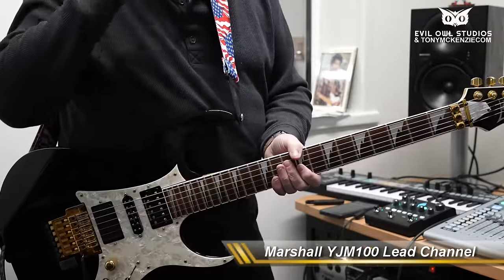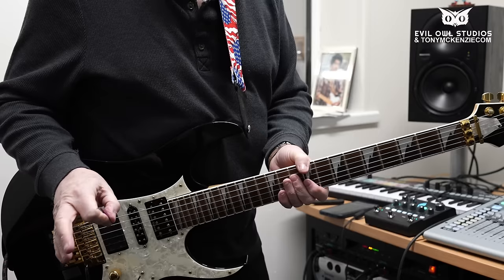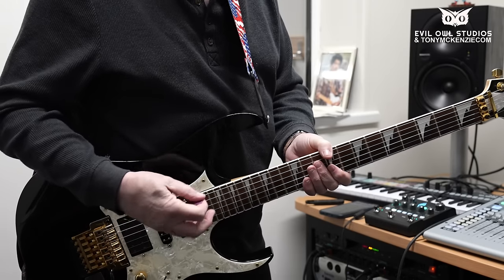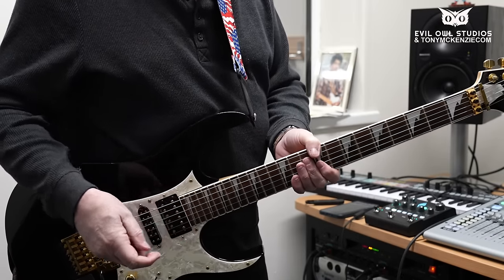YJM 100 lead, and yeah, it definitely is. And I can't play Yngwie stuff, so don't even ask me to try. I'll just play some lead on the thing, and just see what you think.